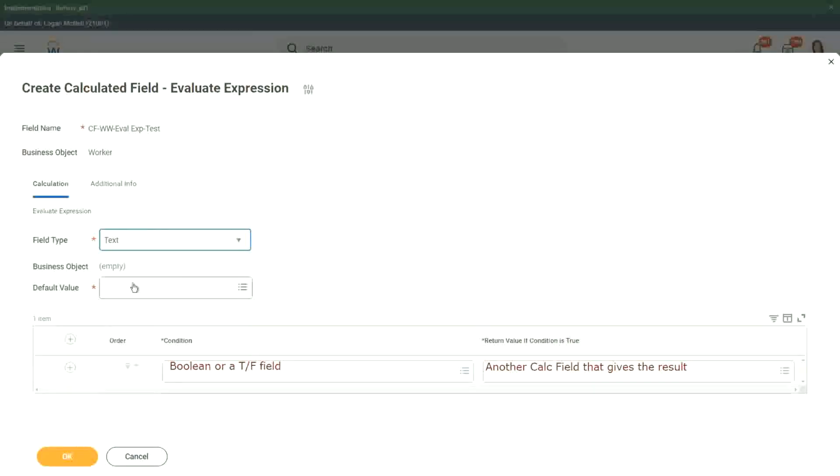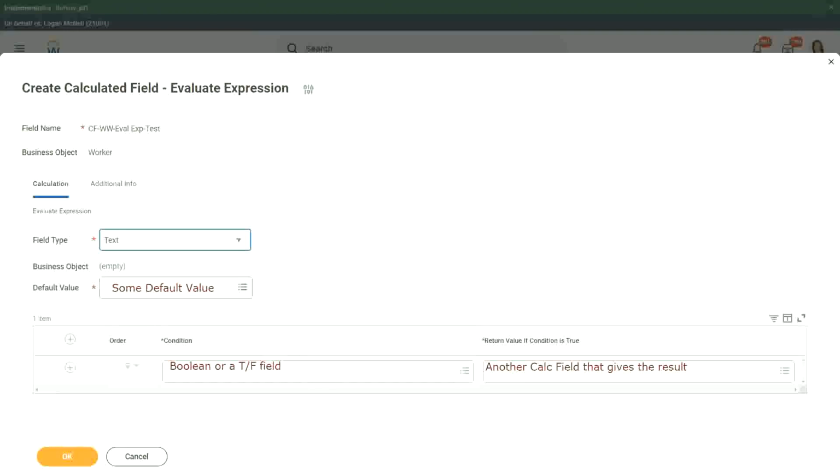If it is going to be text, we also have to give some default value in this particular field, and then we keep on putting the conditions like this, a Boolean. If the condition is true, then another calculated field we have to put in that gives the result. Right. So this is how we build up the evaluate expression.